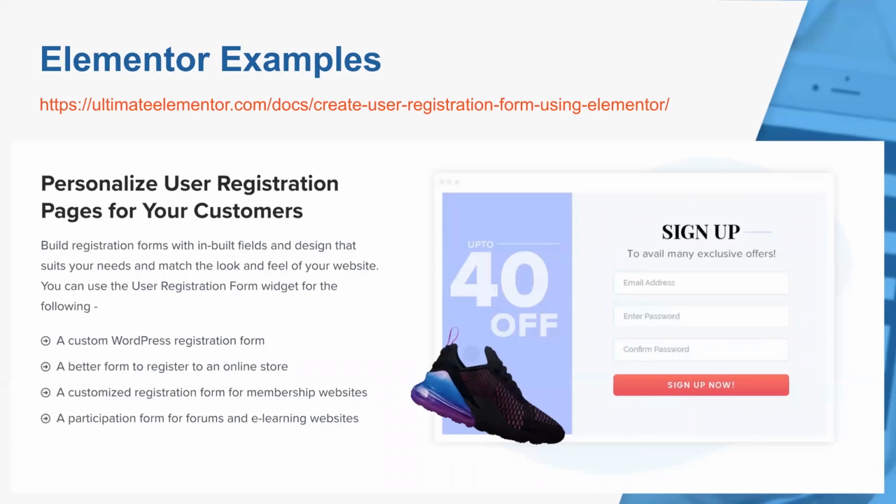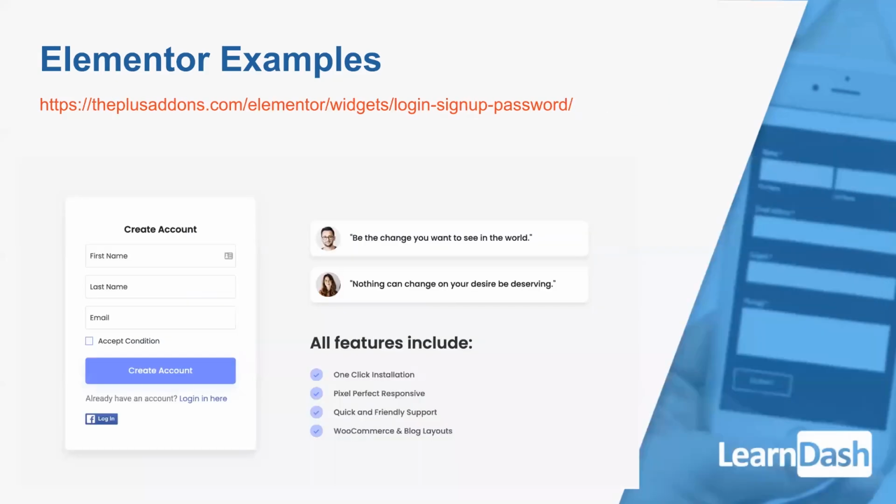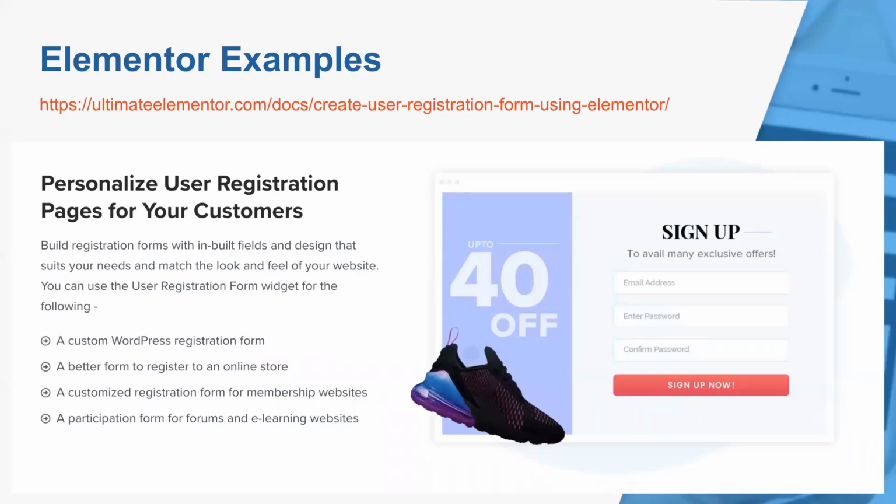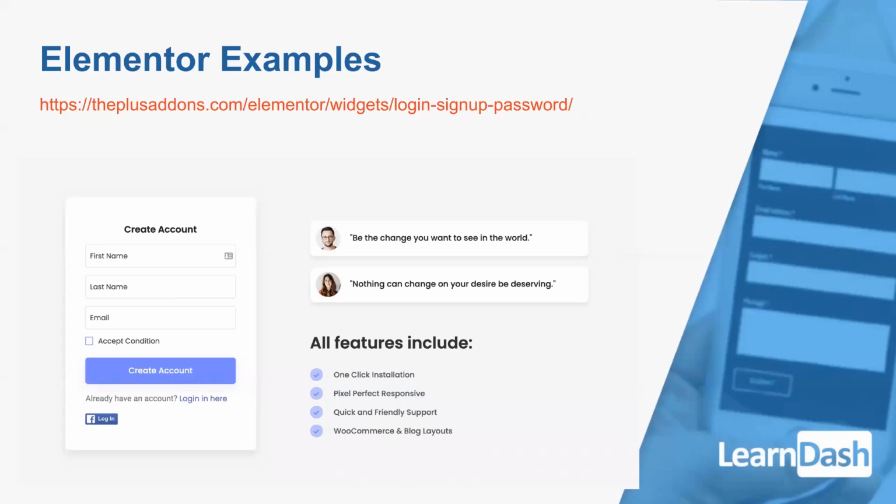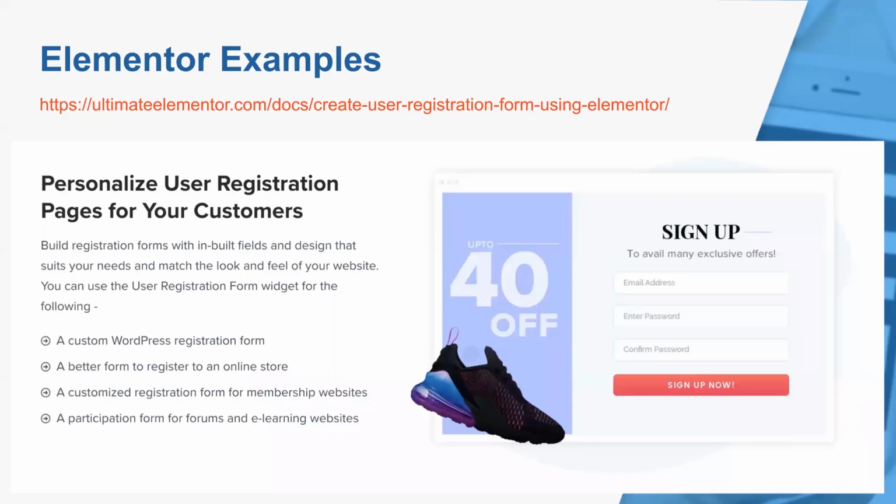So if you happen to have one of the middle or larger tiers of Elementor Pro, you have access to the Ultimate Elementor add-ons, and it also has the same thing. They both do the same thing, a bunch of sections with a bunch of examples. They already all work. They're already registration forms. You can extend them if you would like, but they're a bunch of pretty presets. This one is technically free if you're at the 169 level. If you're not at the $169 level with Elementor Pro, this plugin does the same exact thing, $39, if you're an Elementor user.